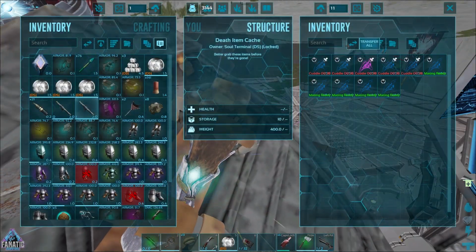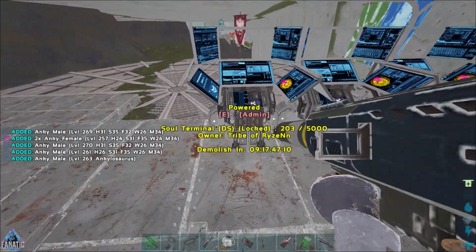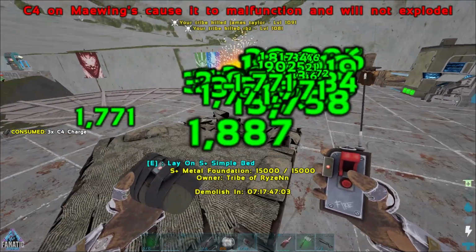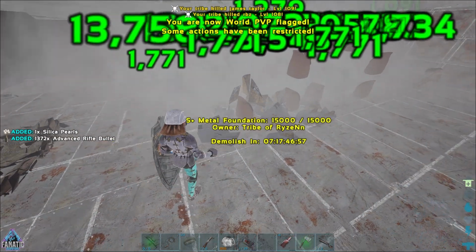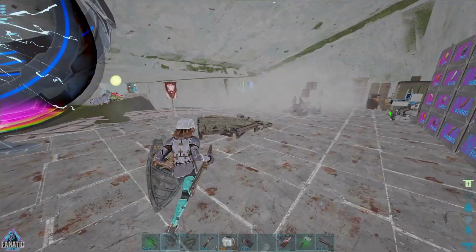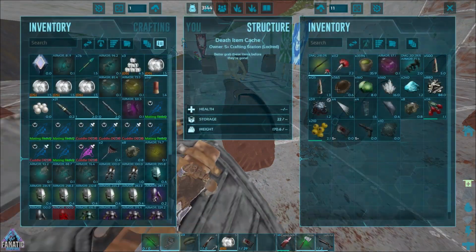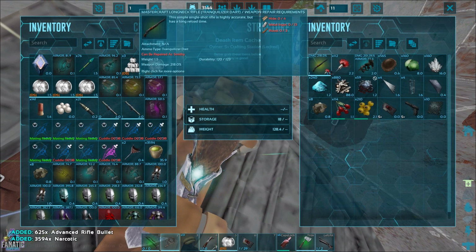Alright, let's check. Okay, got a bunch of PTs. Pretty decent on the HP as well. I'm gonna blow up a few of these terminals, man. Alright, got some ammo here. Let's wait for the smoke to clear, it's lagging me. Okay, crafting stations. Nothing here. Okay, small BP here. A bunch of narcotics.